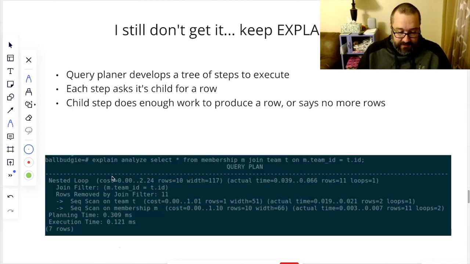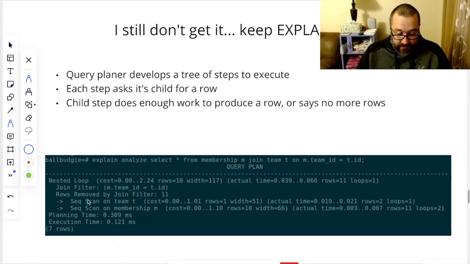So you can see in this example we have multiple nodes. I'll talk about what some of these details mean in a moment, but our first node is a nested loop join. So in this case, we are joining two tables together. This is the node that is doing that join, and there are two child nodes. And both of those nodes are sequence scans. So there is a parent node, the nested loop join, and then two sequence scans where it is actually reading data from the tables being joined and then joining them together.